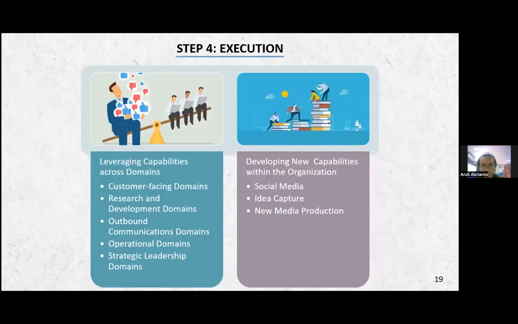Okay, and step 4 is execution. Once the core strategies have been selected, for example, we choose the collaborate strategy, and specific ideas have been ideated and chosen, such as an open competition to develop new variations on your most popular product line, your organization must begin the execution of your customer network strategy.